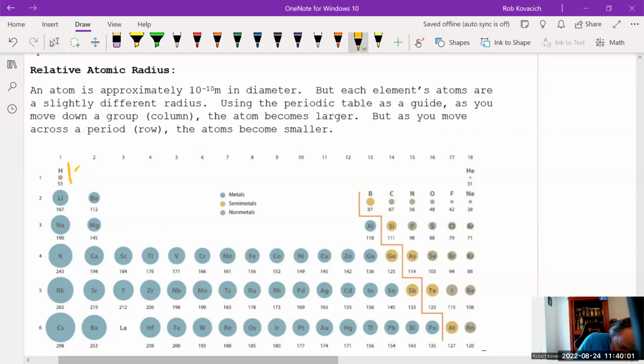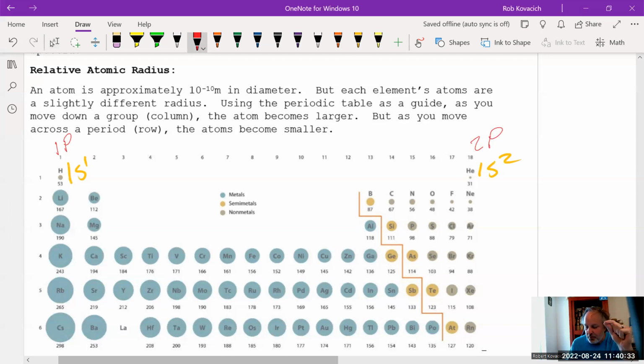We've got 1s1 and 1s2. So the hydrogen atom has 1 electron and the helium atom has 2 electrons. Okay, so double the electrons. Let's talk about protons. We have 1 proton here and we have 2 protons here. So what do protons do to electrons? They attract them. They're attracted to each other. So the helium atom has twice as much attraction to its electrons than the hydrogen atom does. So the nucleus can pull twice as hard.